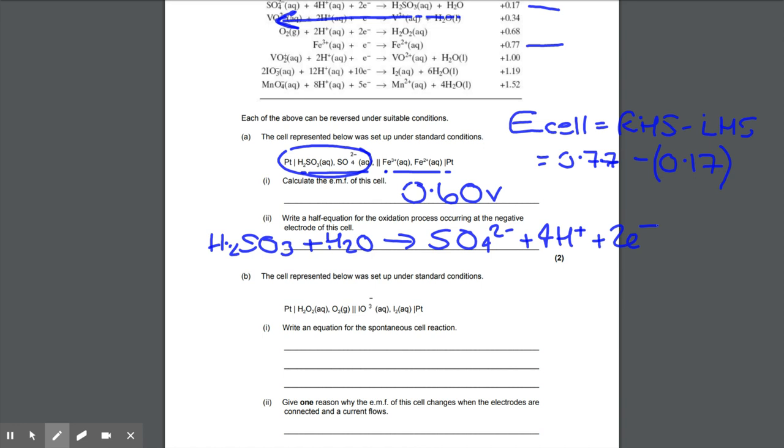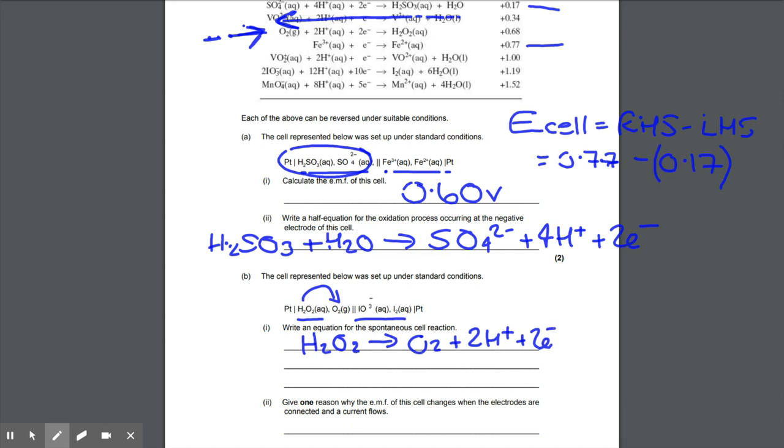So moving on to the next one. This is then asking us for the reaction between hydrogen peroxide and then the iodine iodate couple here. So we've got to combine these equations to write an overall equation for the spontaneous cell reaction. So we know that hydrogen peroxide, which is the third one down in the table there, is going to be producing oxygen. So that is the reaction which is going to be going backwards. Hydrogen peroxide is going to react and produce oxygen with a couple of hydrogen ions plus a couple of electrons.